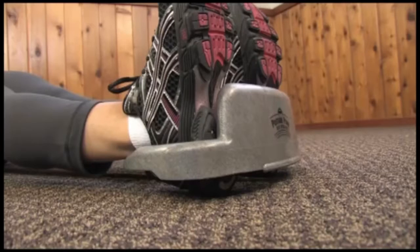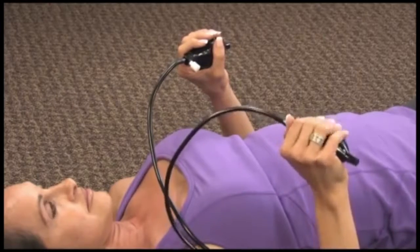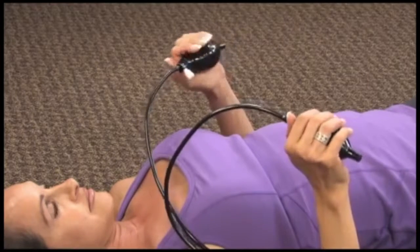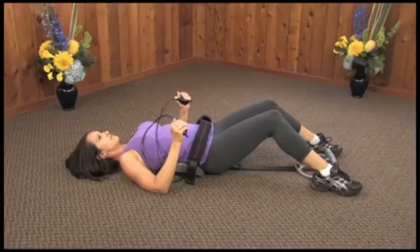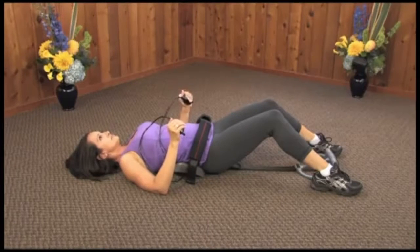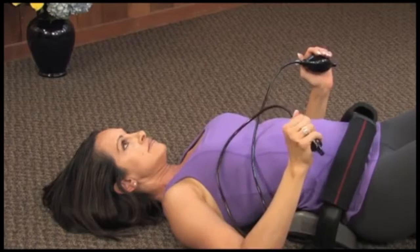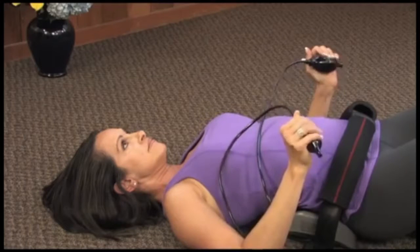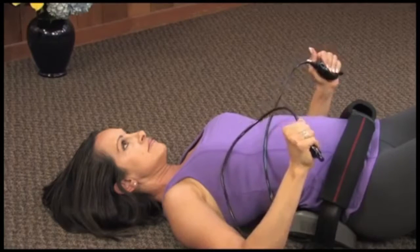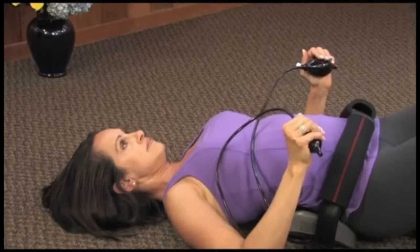Remember to always wear shoes. Grasp the two hand pumps, squeeze each pump separately to confirm which one operates the lowest air cell, and inflate the lowest air cell first to a firm comfortable level, but never to the point of pain. This usually requires one to nine complete pumps. Inflate the upper air cell to an equally comfortable level, again usually one to nine complete pumps. Squeeze both pumps at the same time — this usually requires one to five more pumps.